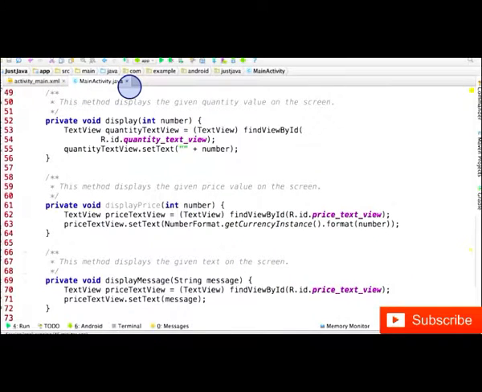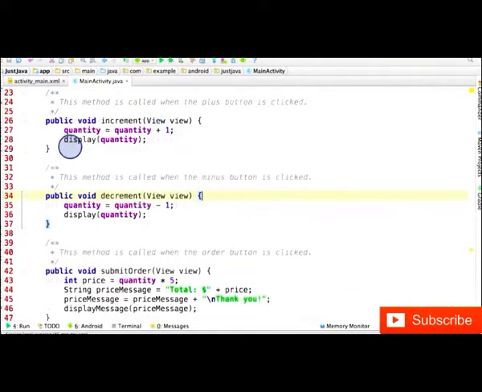I see. So the main idea is that you can define a method somewhere, so that's like building the car, and then later you can call that method. That's like driving the car. Yeah, so let's use those ideas next. Sounds good. Within the MainActivity.java file, this is where the display method is defined. And this is where it's getting called, within the increment method and within the decrement method.